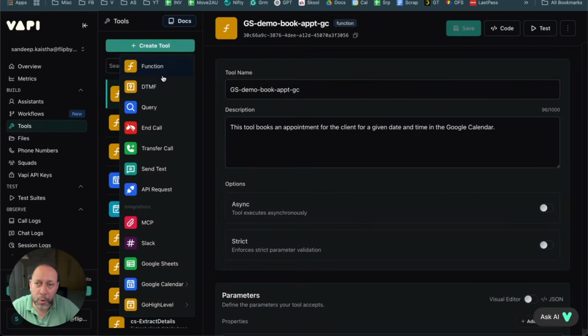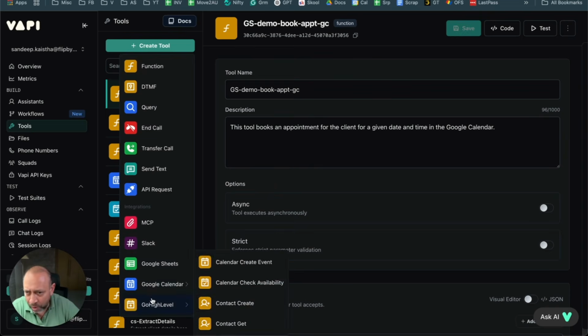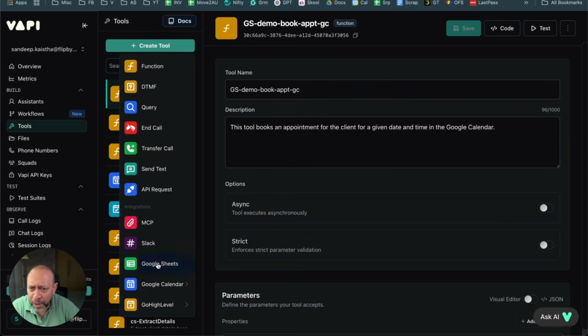That is where a tool comes in. A tool basically lets Vapi connect itself to an automation platform, or directly to Google in this case, where if you want to use predefined functions, you can directly use them. These are native functions. But otherwise, if you want to connect to Apple Calendar or Microsoft Calendar instead of Google Calendar, you can do that if those are available in Make.